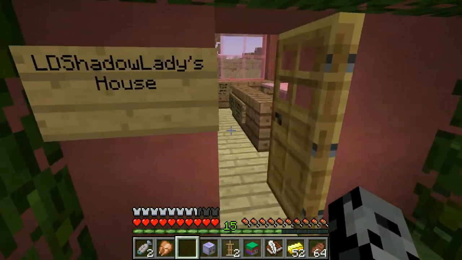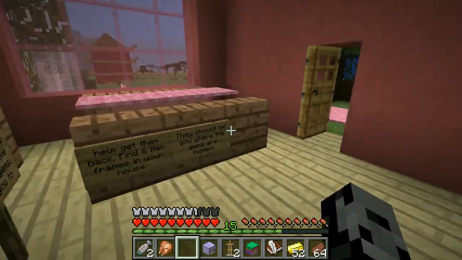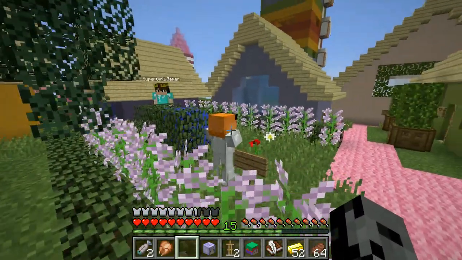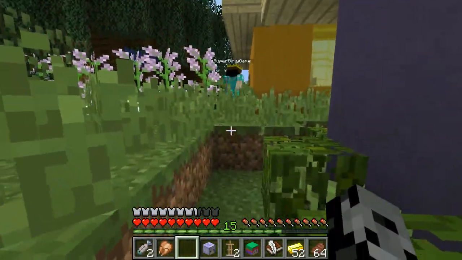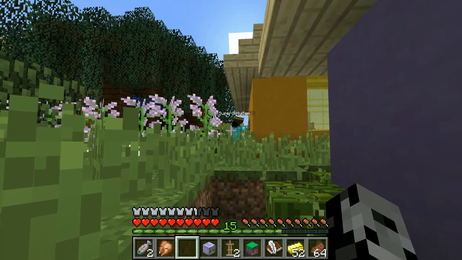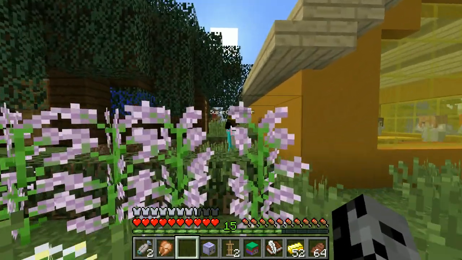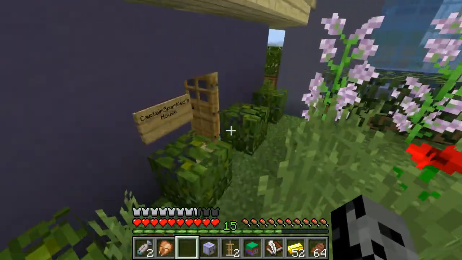I found Captain Sparkles. Oh, you did? Yeah, he's over here. Is this you? Hello? I'm so lost. Come over here. All right, okay, I'm coming. All right, his house is right over here. No, it's over here. Never mind, this is Matilda's. I'm at his house. Wait, I mean, this does not say Matilda. Wait, what's his house? It doesn't say Matilda at all.